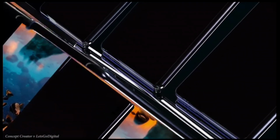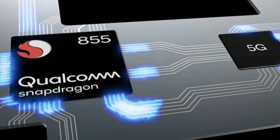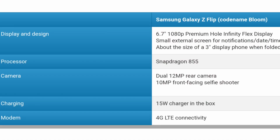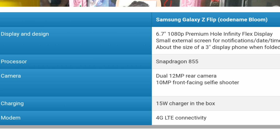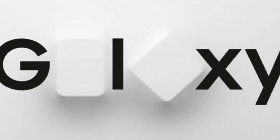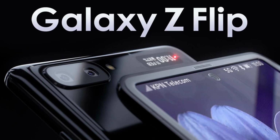It looks nice. Now, so far as the specs is concerned, we got Qualcomm Snapdragon 855 or 865 that's going to be in this smartphone, and 256 gigabytes of storage, a 4G version of this, and possibly a 5G version as well. It's rumored to have super fast charging. I don't know what that entails. I don't know what it means, but eventually, as we get closer and closer to the event, we will find out.